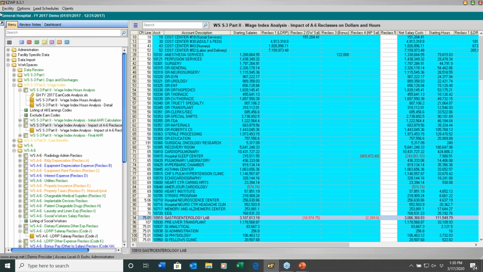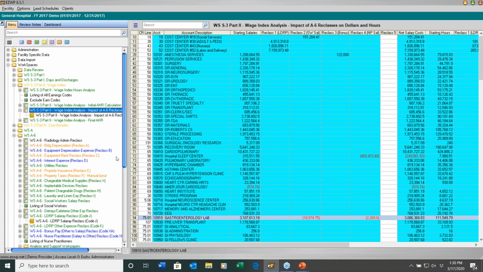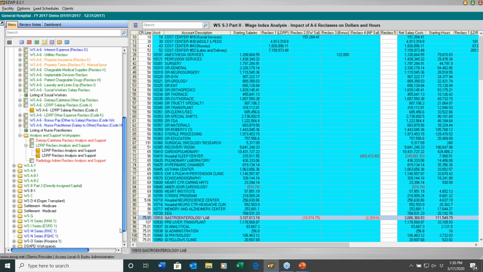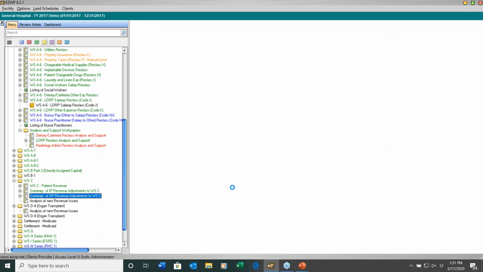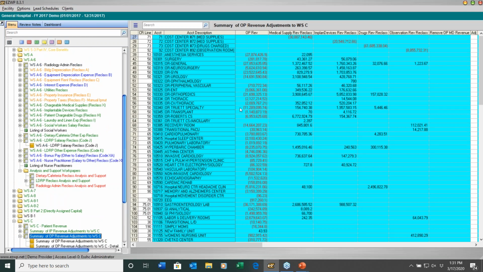So again, let's go back to easy work papers and we'll talk about some of the same issues with looking at my worksheet C. So as I go into, I'll look at outpatient because it tends to have more issues. And so as you can see, I've got my general ledger revenue. That's my starting point. I currently have 4, 5 reclasses of revenue or adjustments to revenue. The first one I have is medical supplies. But if I go down looking at my A6 reclasses, I have a radiology admin reclass, which I don't see here in my Worksheet C. So my first question is, radiology is a patient treatment department. Why am I not seeing a revenue reclass?